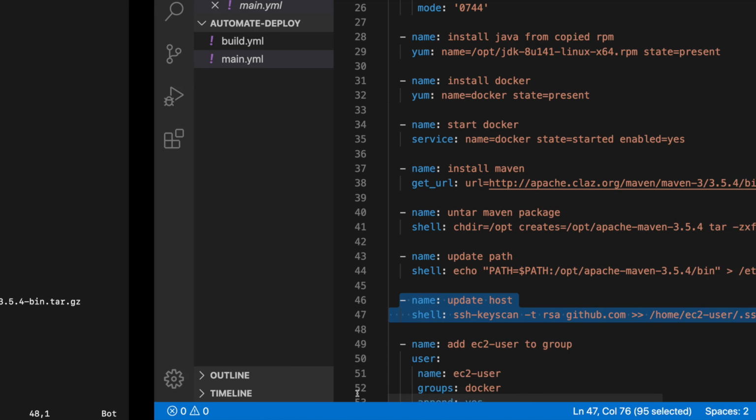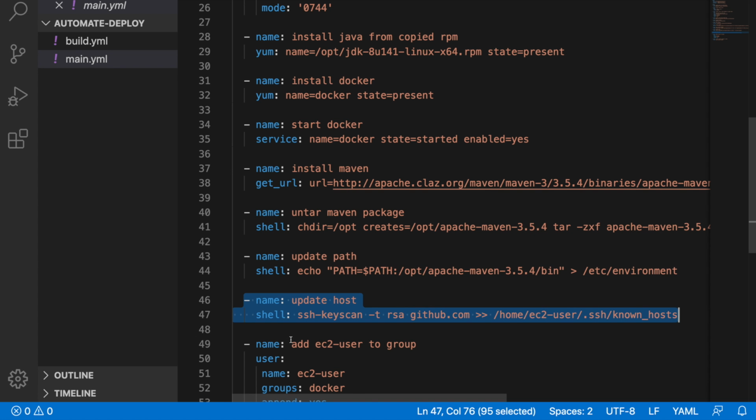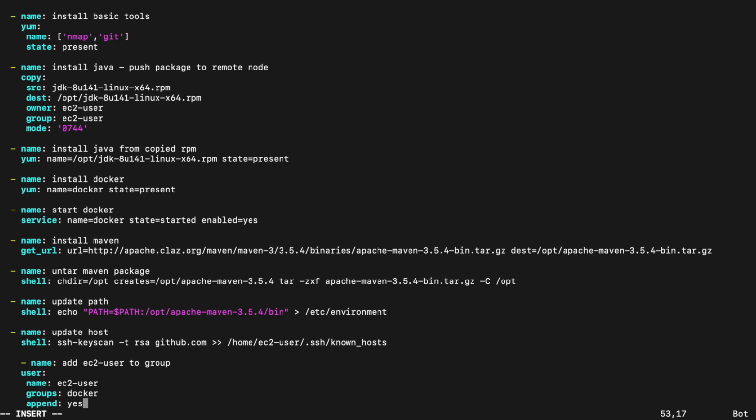So since we came here, I'm going to do one more thing. In the last video, even though we created Docker and started Docker, we did not add the EC2 user into the Docker group, right? As a result, you need to give sudo in each Docker command. I do not want to do that, and I do not have sudo access in my build playbook.